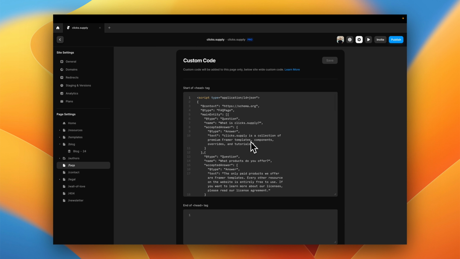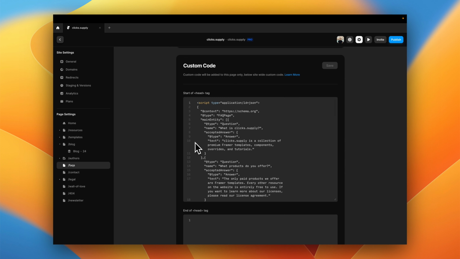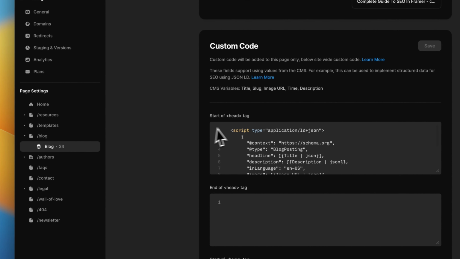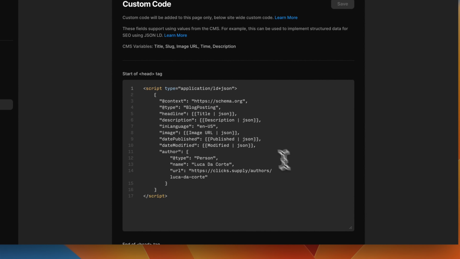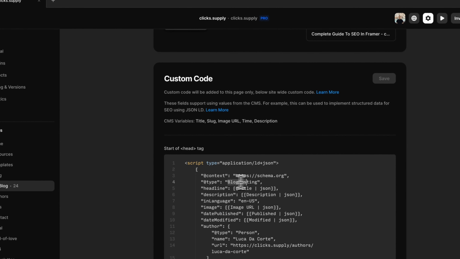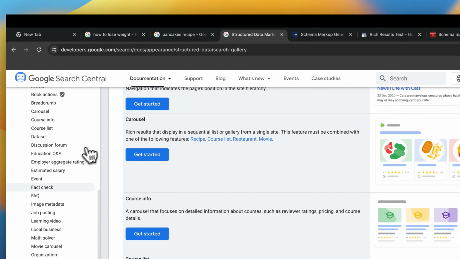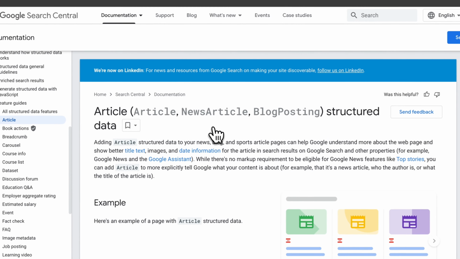However, for CMS pages, it's a bit more tricky, because you have to use variables from the CMS. For example, if I go to my blog, you can see that I have a schema markup called BlogPosting. BlogPosting is a subtype of the Article schema.